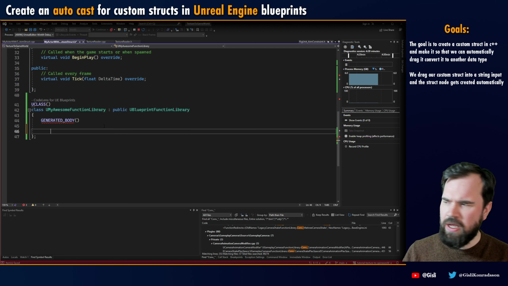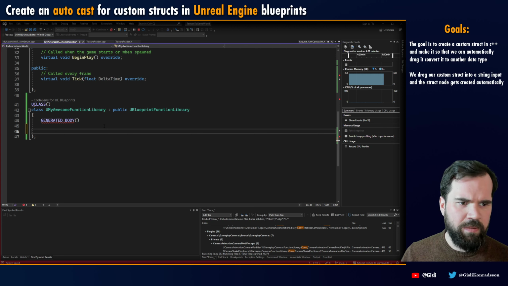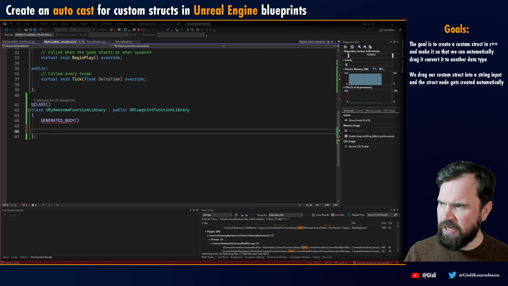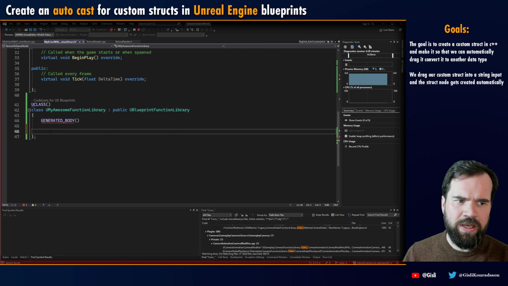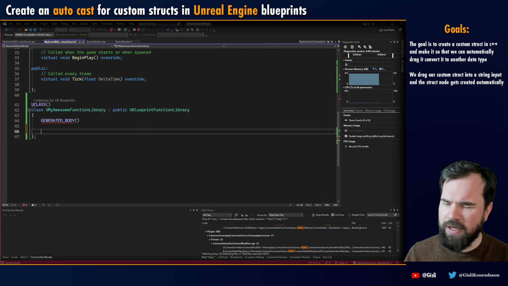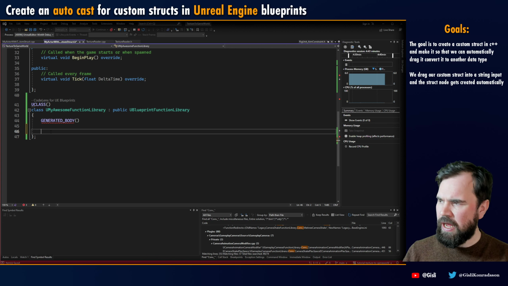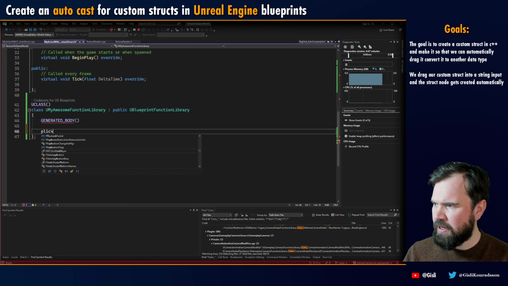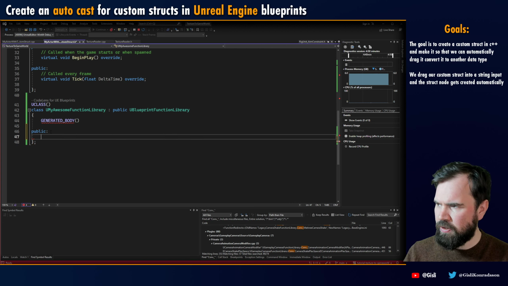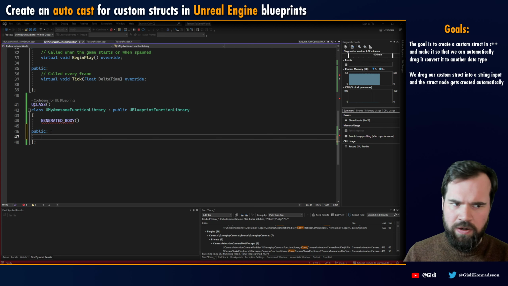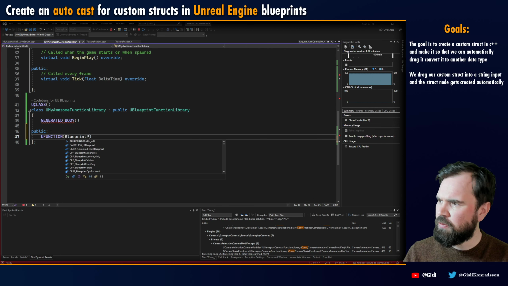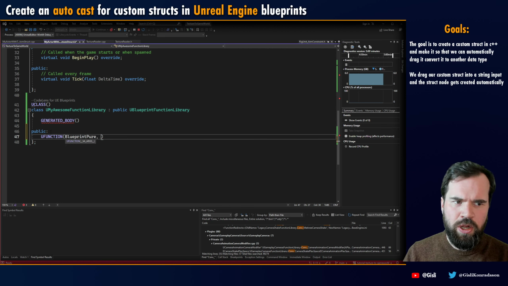All right, so now here is the key. We make a new function. We're making our conversion function now. So we need to make a static function in this blueprint library with a correct naming convention. Basically it looks like this. It needs to be public, because it needs to be accessible anywhere. So it's a UFUNCTION. It needs to be BlueprintPure. It needs to be a pure function. It has to have the meta.